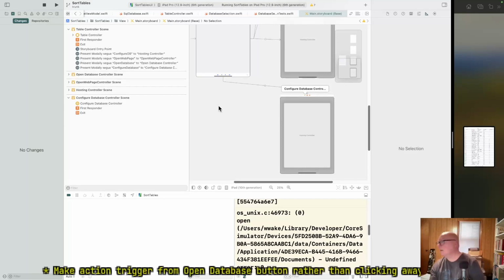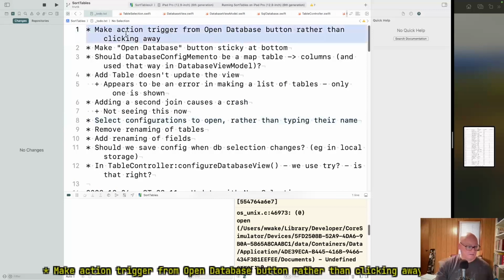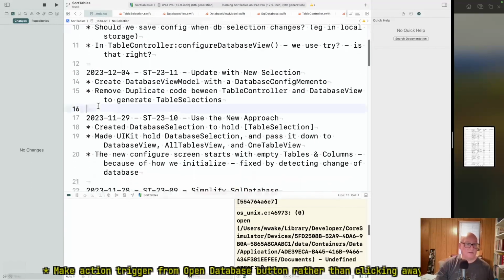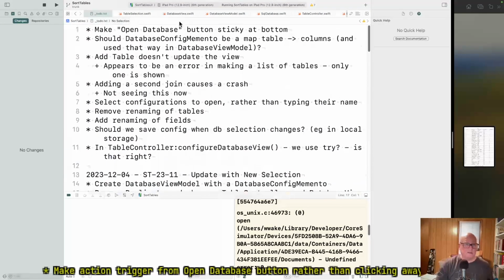All right, so yeah, let's take that break, like 3 or 4 minutes, and we'll come back. And I guess we've done that one. So maybe we'll come back and do this sticky button, and that'll be a good step. All right, see you in a few minutes.